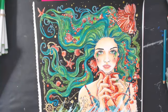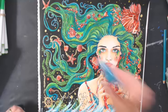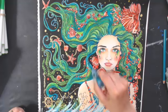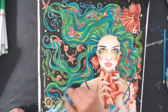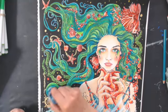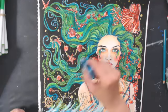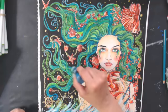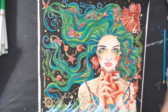Okay, so now I'm going to go in here with the blue. Let's get it going here. There we go. And I'm going to just kind of... Just drawing lines, Jen. Just drawing hair lines all through the hair.